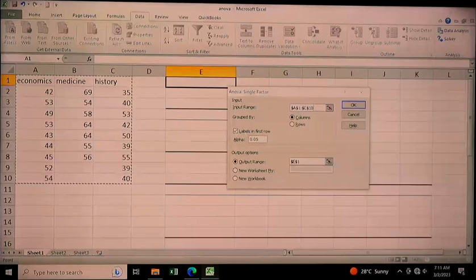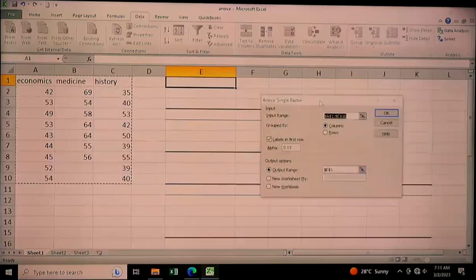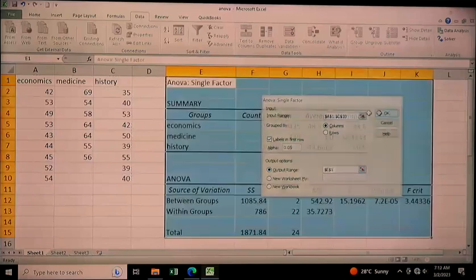Then from there, you have to include the label in the first row. That is, we have labels in the first row. Though we have selected the first row, this row should not be included in our statistics. Then finally, you have to produce the output. Where do you put our output? Here you just specify the cell where the output will be presented. And then finally you click OK.